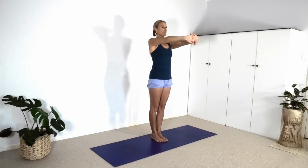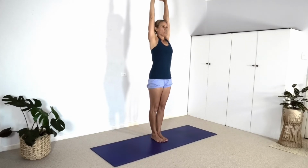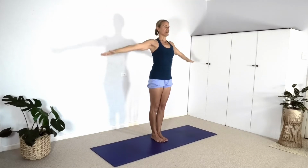Again, normal interlock. Palms forward, elbows squeeze in. Inhale, arms up. Descend the tailbone. Exhale, arms out and down. Opposite interlock. Palms press forward. Squeeze the elbow tips in. Inhale, arms up. Exhale, arms out and down.